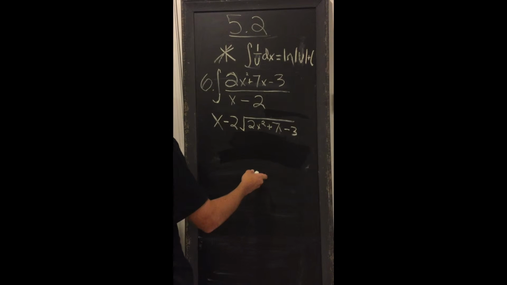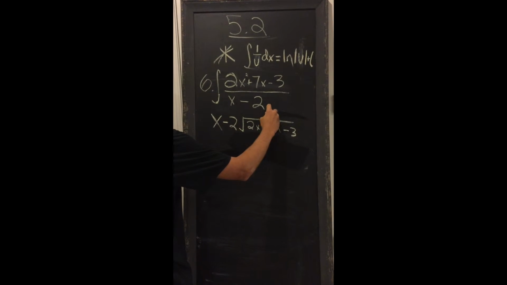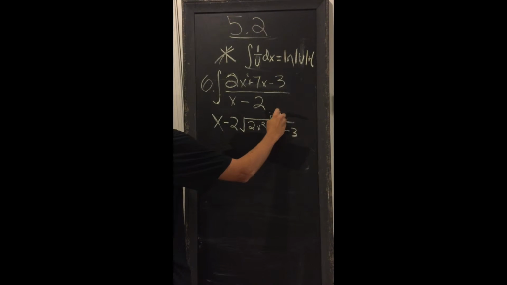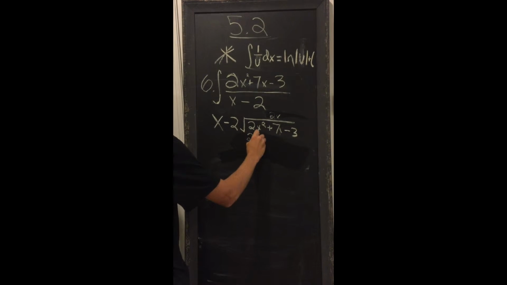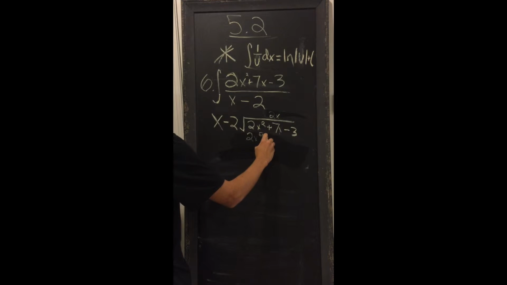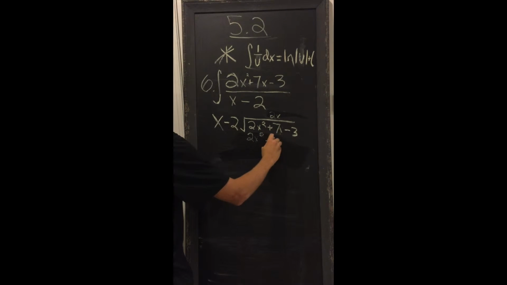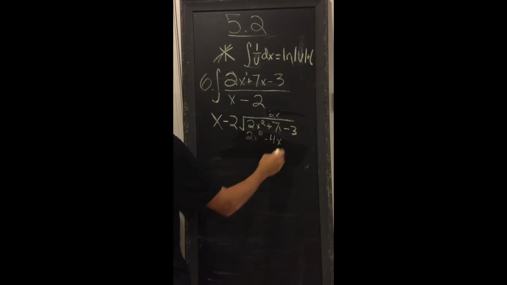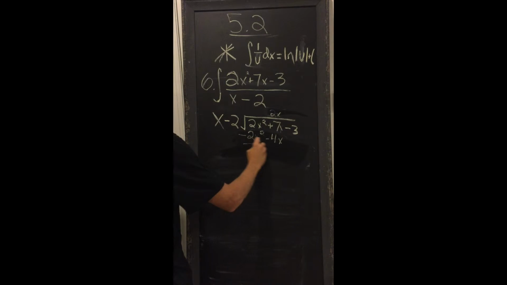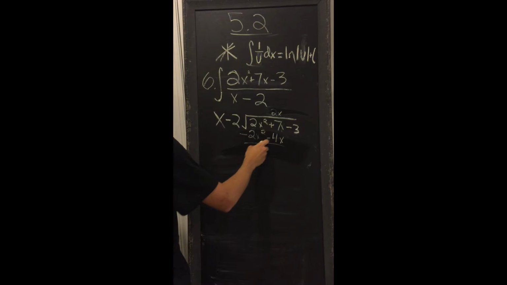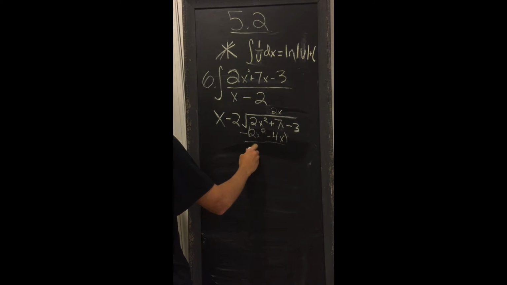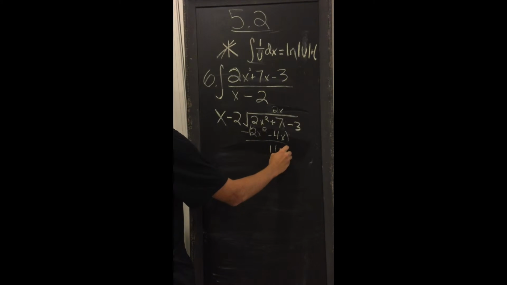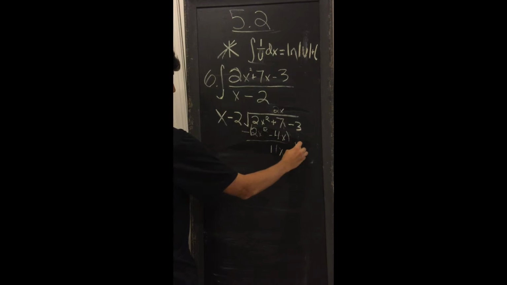To start off, we will multiply x minus 2 times 2x to cancel out the 2x squared. This will make us get 2x squared plus 7x minus 2x squared minus 4x. Parentheses. The difference for this will be 11x. Then we will drop the negative 3, so we get 11x minus 3.